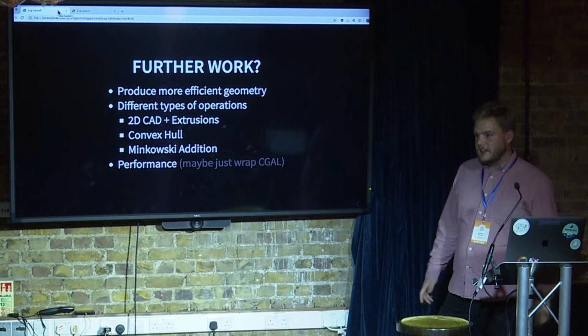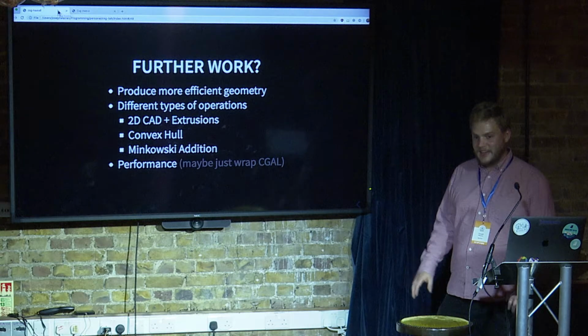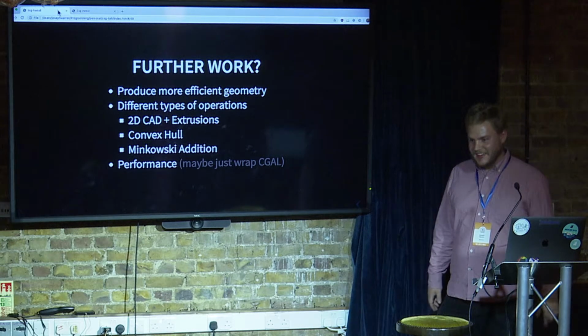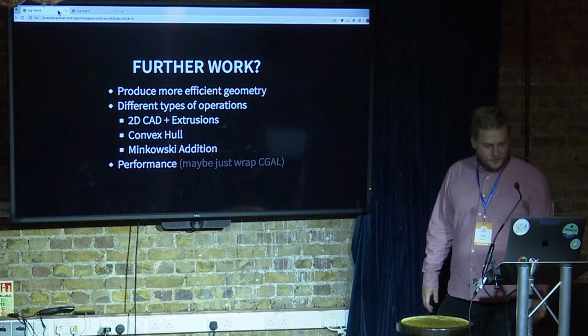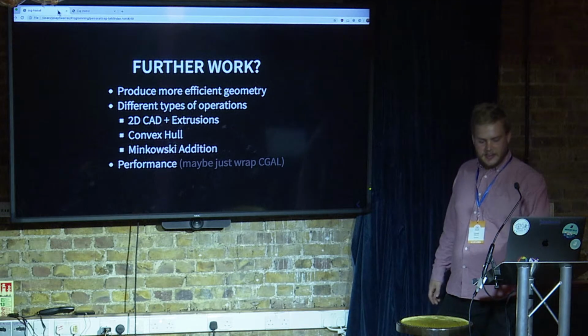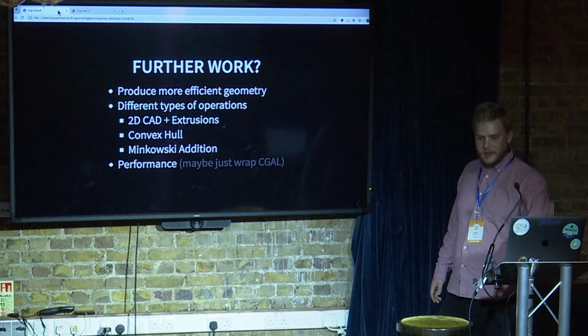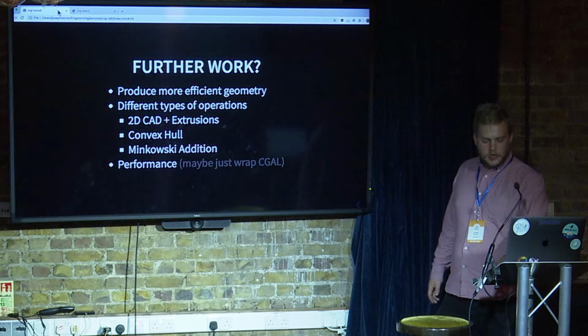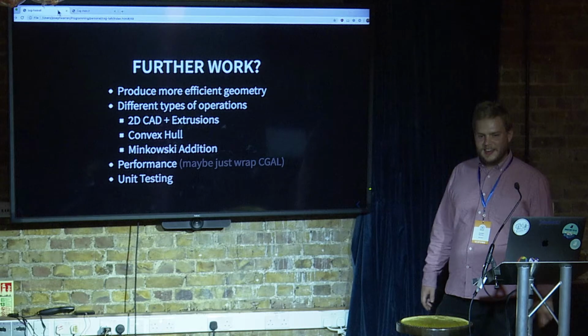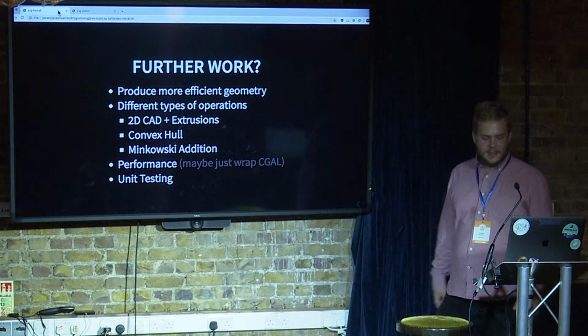Largely as a result of the fact that I don't spit out very efficient geometry, the performance for this is terrible. The performance of the CAD framework's iffy. The performance of the ray tracer is just shameful. For the Twitter bot, I have to batch up images in advance and have it run from a batch of images rather than generate them in real time. So there's work that could be done in terms of performance. And as is true for any software project, and I alluded to earlier, it would be better to have this better unit tested.